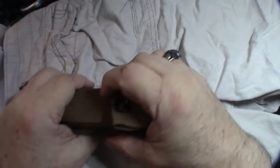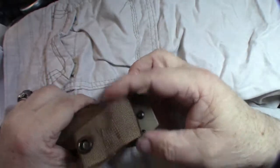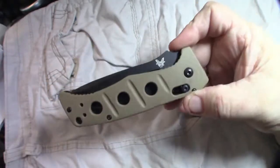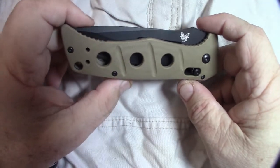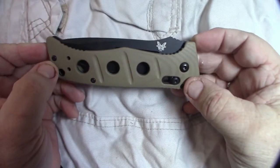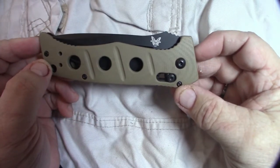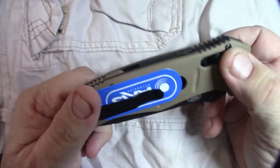All that aside, let's see what we got here. Let's pull this bad boy out. Yeah. Now look at that. Now that's pretty nice. We have a handle length of 4.875. That's pretty neat. Now keep in mind, I said this is 7.7 ounces. The user, right hand, left hand. I'll show you why. I mean, it's easy.